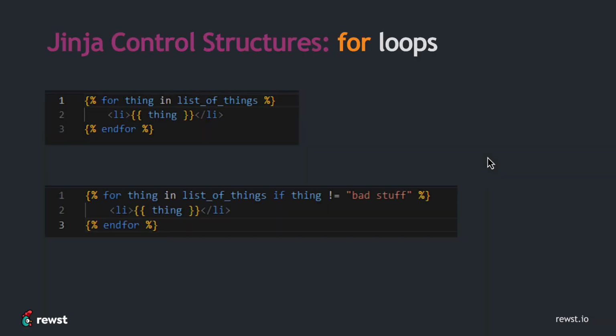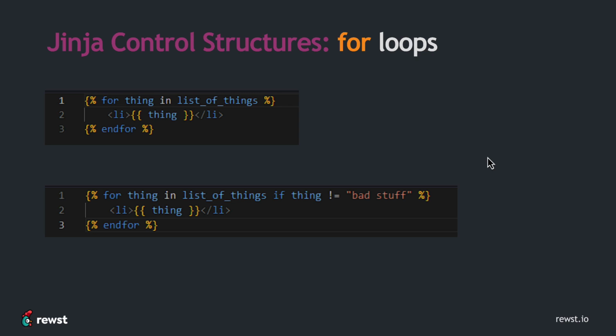Next up, we're looking at for loops. Generally speaking, when we're using for loops in Jinja, it's a way for us to go through each item of a list. So the way that it works is we designate what I like to call a pointer. And what the pointer will do is exactly what the name says. It will point at each item of a list. So starting with our line 1 at the very top, we have a pointer named thing. And this pointer will point at each item of our list of things. And as it points at each item, it will output the value of the thing that the pointer is pointing at. So if we have a list of 3 items, the thing pointer will point at each of the 3 items. And for each time that it does, it will output the value of the thing.